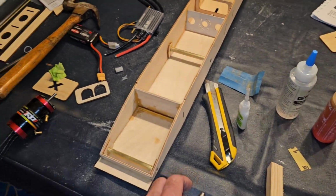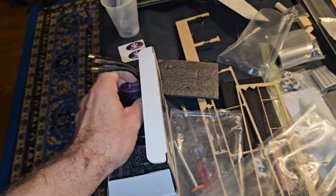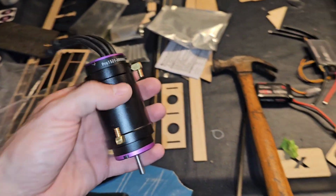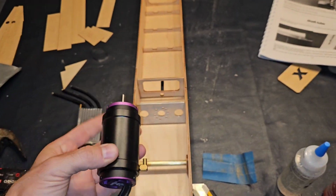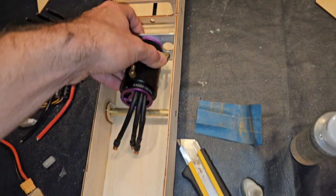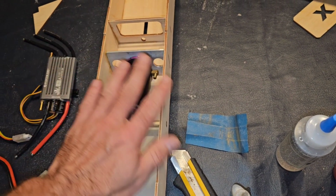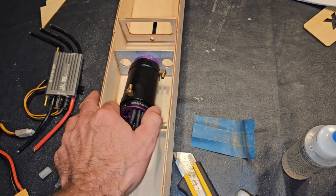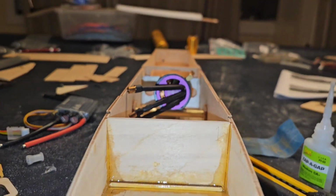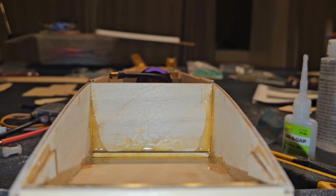I was kind of going back and forth. I really wanted to use this big honker of a Poseidon motor, the 3000 kV 4098. And just to show, it does fit. It will fit. Now, I'm not sure if it'll fit as far as the top going on, but it seems like it would. Let's see here. If it don't, it'd be barely over that.